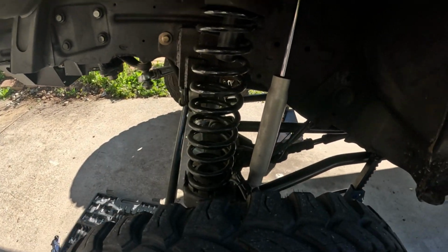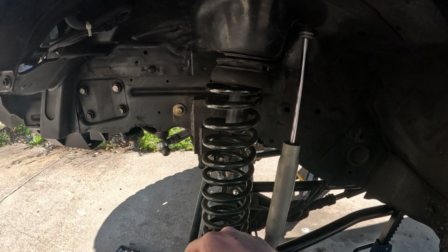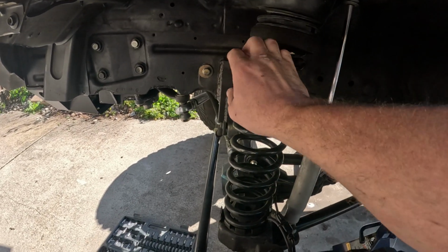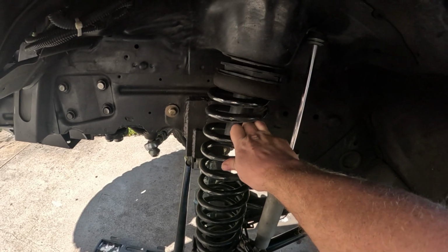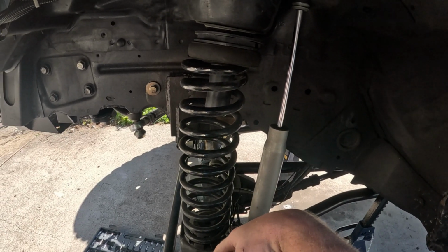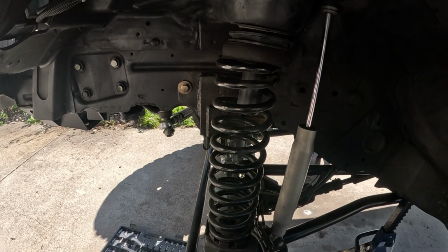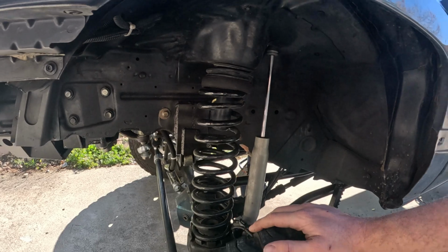Alright, as you can see what I'm talking about, you see how the spring is backwards. So when this comes down, the spring does not like to go back where it's supposed to go. It gets all crooked like that. So I think with the bigger one, it's going to help bring this spring back to where it needs to go. So yeah, let's get started.